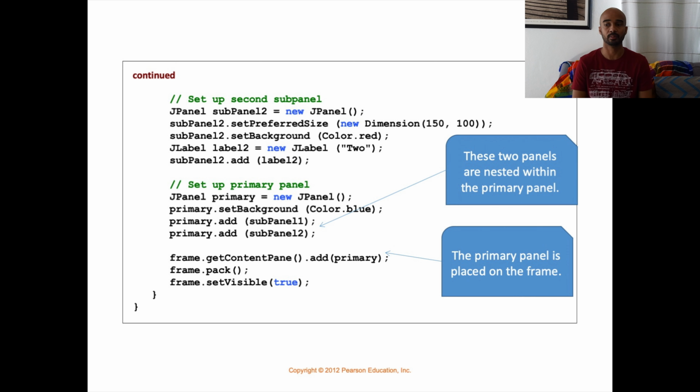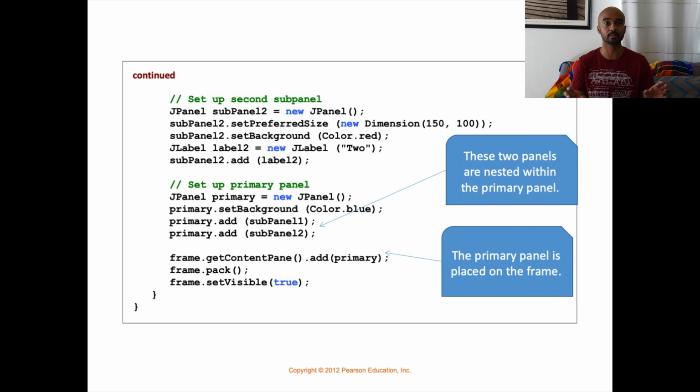Continuing, we have a subpanel 2. That subpanel 2 also has a dimension of 150 by 100, but this time the color is red. And we're creating a label with the text 2 and adding this label to the subpanel.